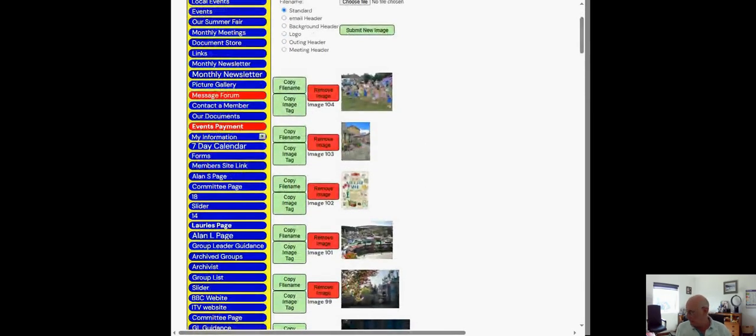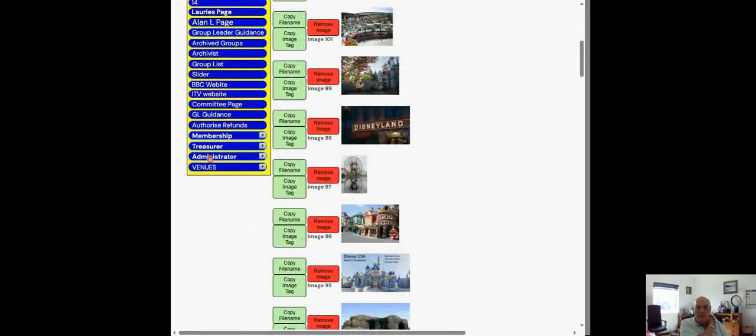Right. So I created a few images here, which happen to be 101, 102, 103, and 104. So you can see that they're all numbered with these numbers. The system allocates the number, but you need to just remember which ones are which when you want to include them. So I'm going to include number 2, 102.